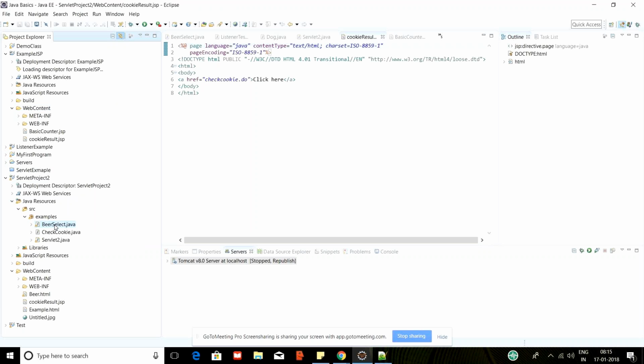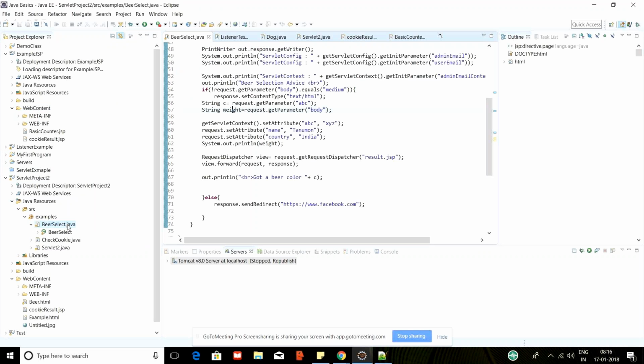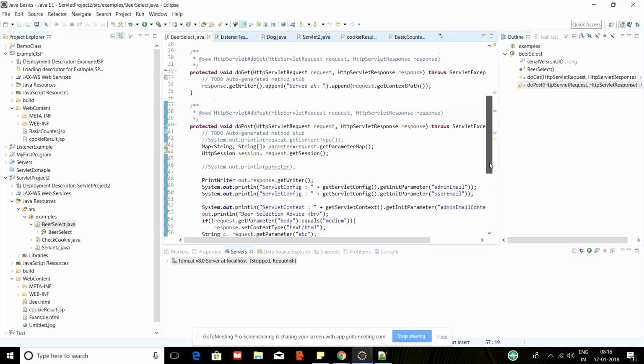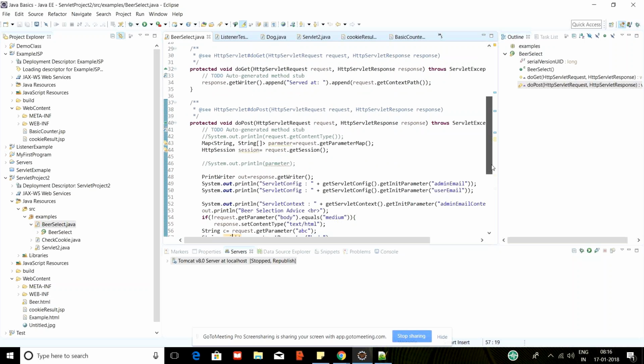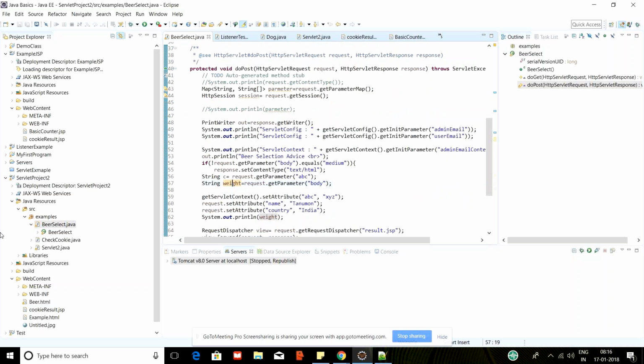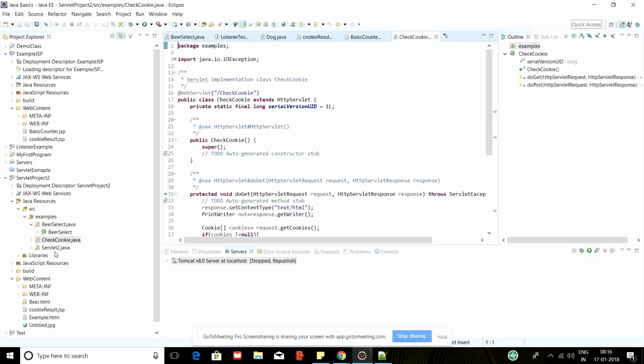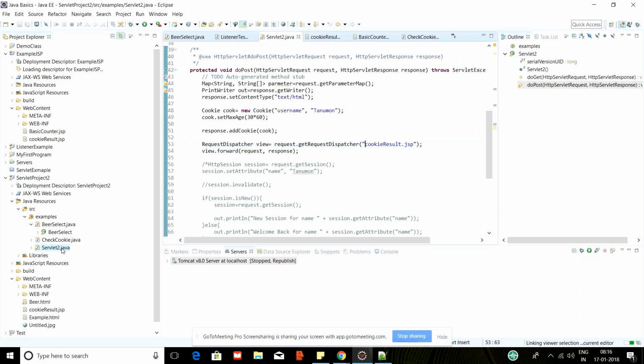Is it here that we have done the sessions? No, maybe it is the cookie example.